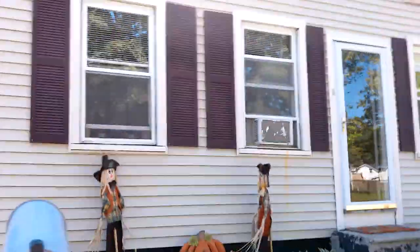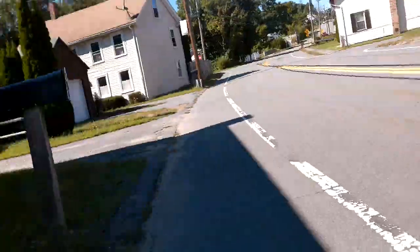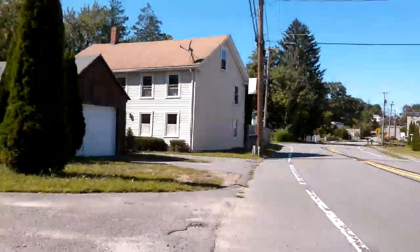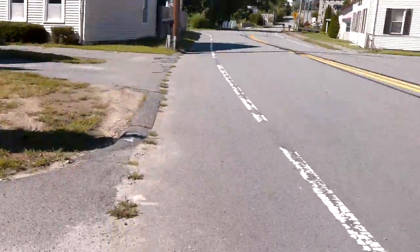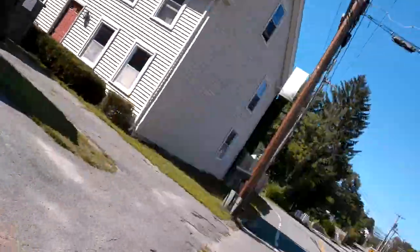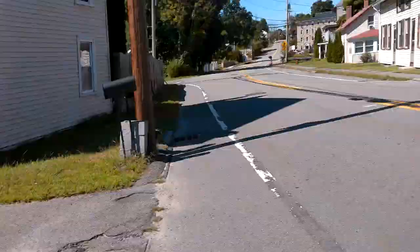Nope, this isn't one of the houses that I want to show you on my way to the cemetery. I have to go way up. Well, not up on top of the hill, but I have to go up a little ways. I actually have to make a left-hand turn shortly after my aunt and uncle's house. My aunt and uncle's house is right at this bridge.